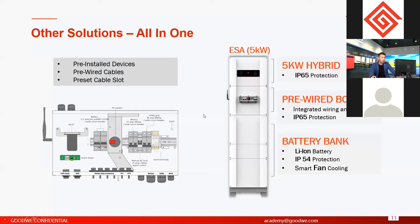In this all-in-one system, after you finish the wiring, because we have a pre-wired box, you can save a lot of time on the wiring, but you still have to connect the cable to the PV, right? You have to connect the cable to the external smart meter or CT. But we have prepared a cable slot in this unit. So after you finish the wiring from the front side, you cannot see any cable or connectors. So this is much more beautiful for house use, actually. It's like a cabinet, a normal house furniture.